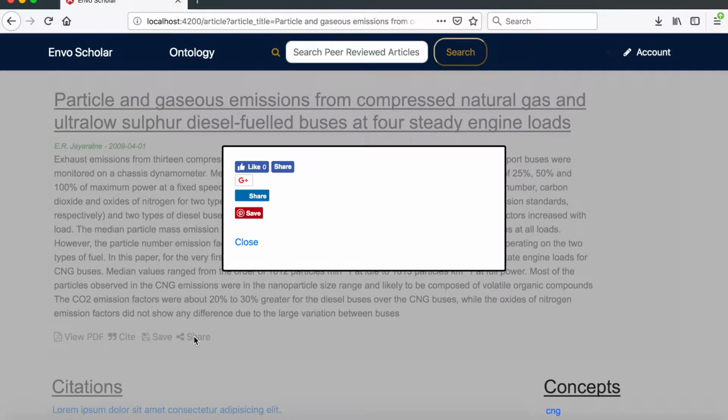When you click on share, it'll go ahead and give you the options to like on Facebook or share to Facebook, share to Google+, share on LinkedIn, on Pinterest. Sometimes this pops up as Twitter, sometimes it doesn't. For some reason, I believe it has to do with the browser that we're using.